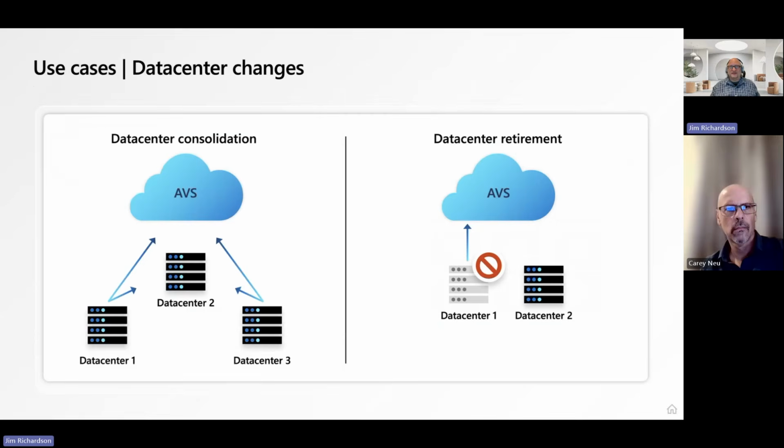We've also heard about data center changes. So some customers are up for a lease renewal on their data center, and the increase of the lease has gone way up, or they just simply want to remove a physical footprint and get out of the data center entirely. And this is all possible through AVS as well.